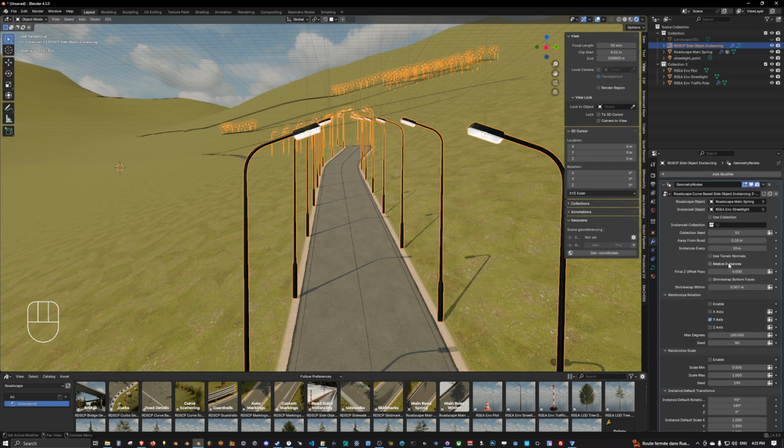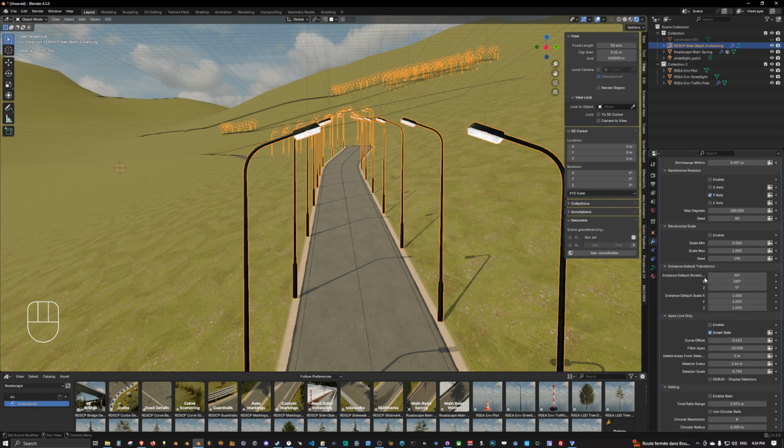Why do we disable realize instances in order to have the light showing? It's a thing with Blender geometry nodes: you cannot instantiate lights on points unless the instances are not realized. This means that if we were to export this and have the light showing up, we would have to do it in two steps. We would have one duplicate of this object which has the light only and which has Realize Instances unchecked, and one which has only the streetlight mesh and which has Realize Instances checked. I'm going to demonstrate this in a few moments.